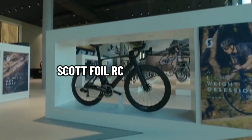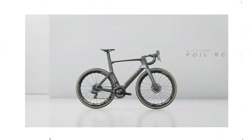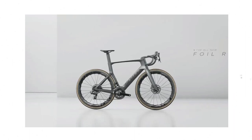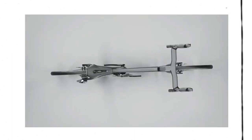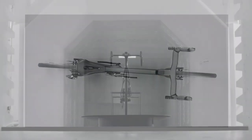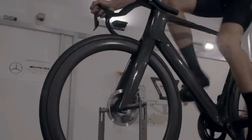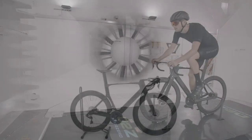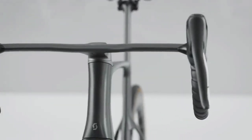Scott Foil RC Ultimate. This is Scott's third attempt at an aero race bike, called the Scott Foil RC. It promises a 20% increase in speed, a 10% increase in comfort, and a 9% weight savings — all without sacrificing the stiffness virtually every race bike requires. Even though the holy trinity of bike design improvements has long been a goal for any bike brand, our first impression suggested that the new Foil RC might be on the right track to becoming a top-speed machine.